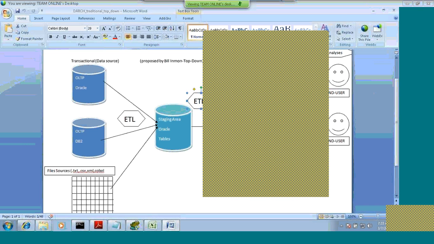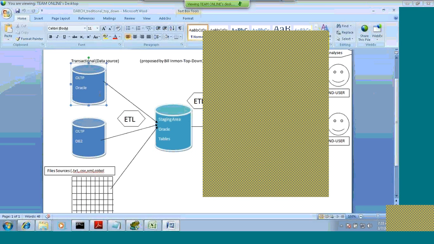And here in this picture, you can see that ETL is involved here, here, and here. What that means is, ETL is a process where we extract the data from any data source and transform it as per our requirement and load it into a target. The target could be a staging area.